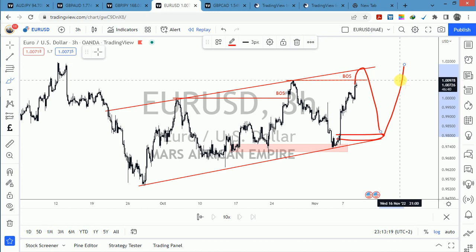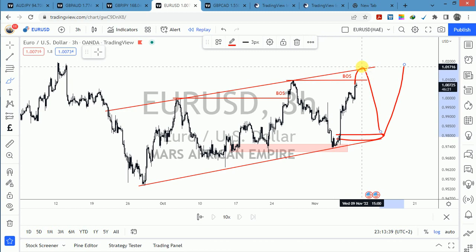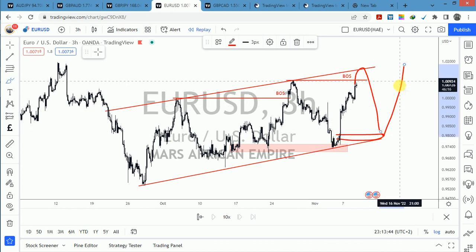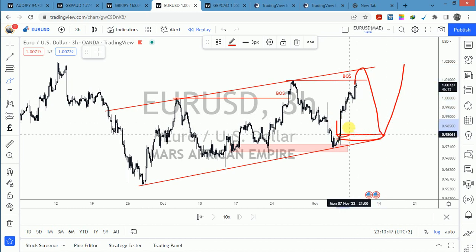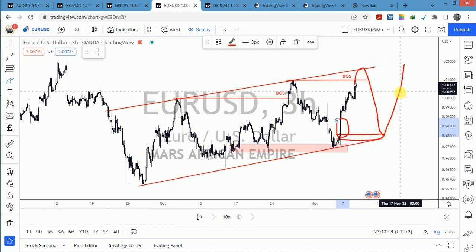So there is still a possibility for EURUSD to continue trading between these two trend lines, in this channel, because if it breaks structure here, then we are going to use an order block here before it continues to go up. And you can also see there is an imbalance here that we are going to balance and then use an order block before it continues to go up.